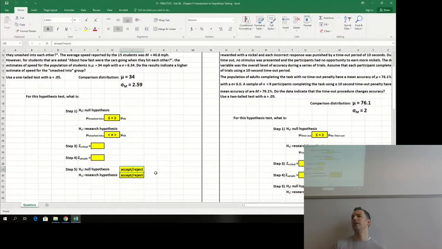They will be one-tailed tests. There will be 2-tailed tests. There will be alphas of 0.05. There will be alphas of 0.01. So be sure that you know all the steps for that. And if you are clear on all of that, then there will be no surprises. And we should be seeing a lot of 100% on this upcoming exam.